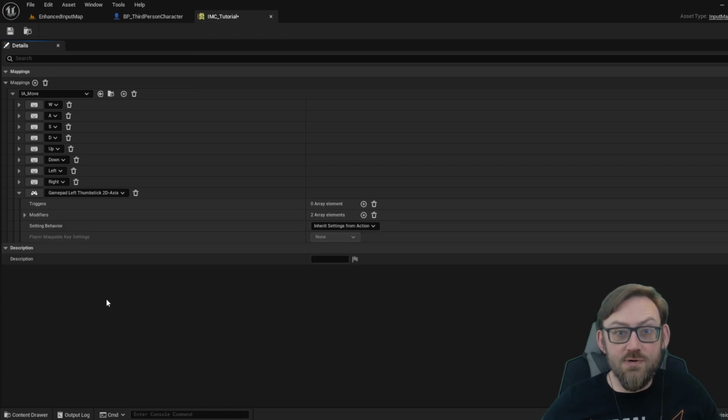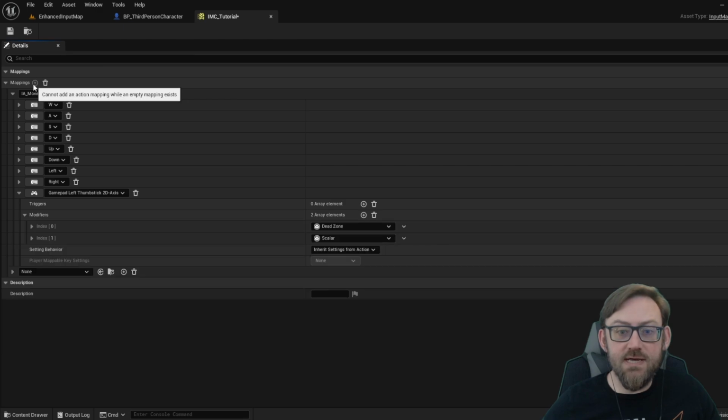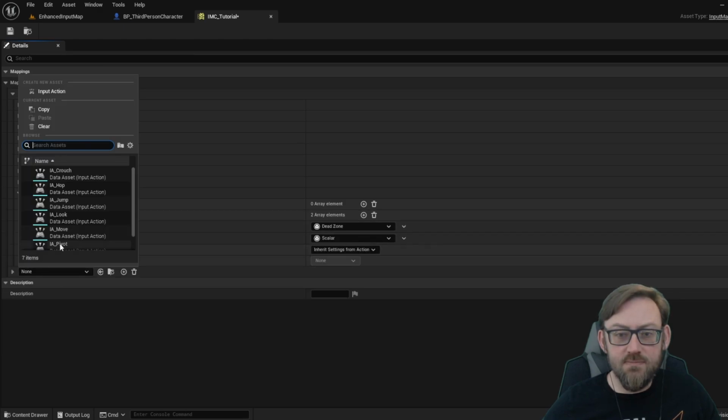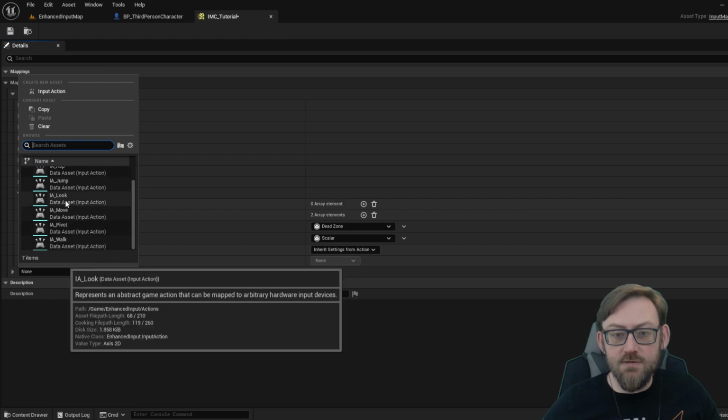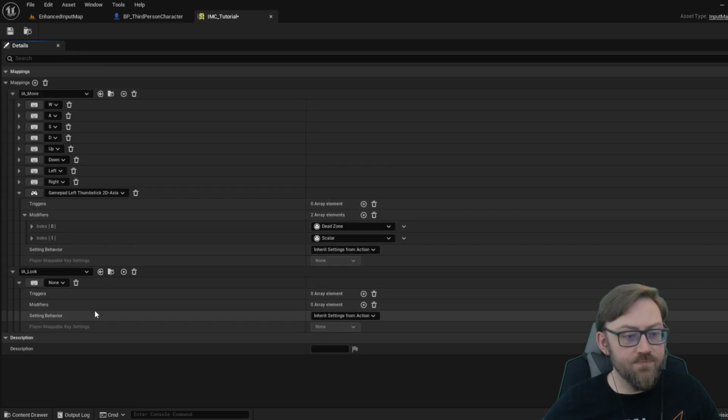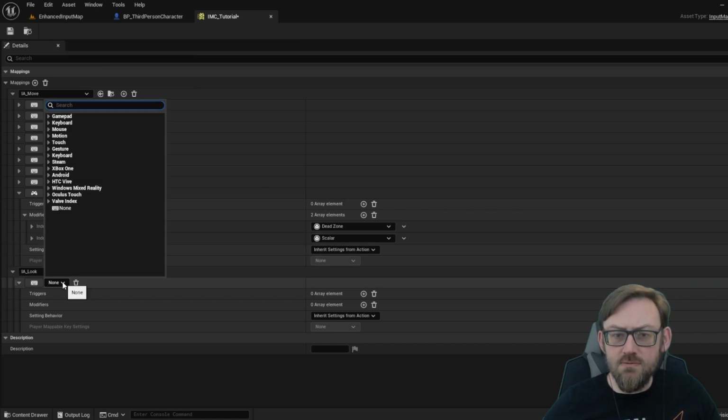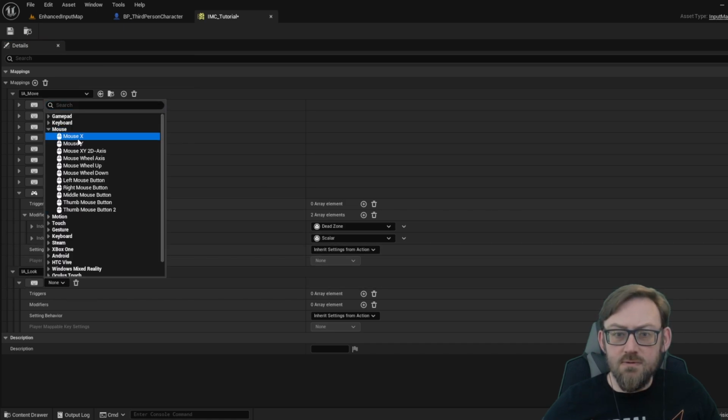Let's add some more input actions. Up here in mapping, you could press the plus to add another input action. Let's add the look input action. We can use the mouse XY 2D axis.